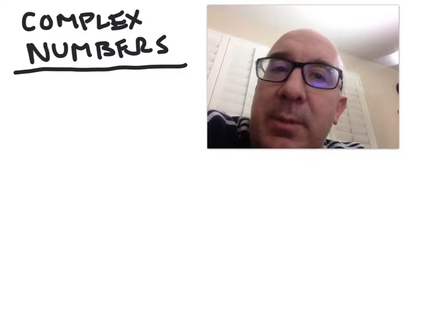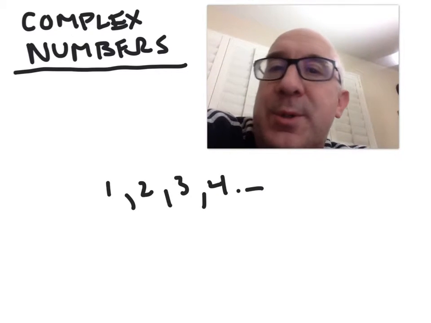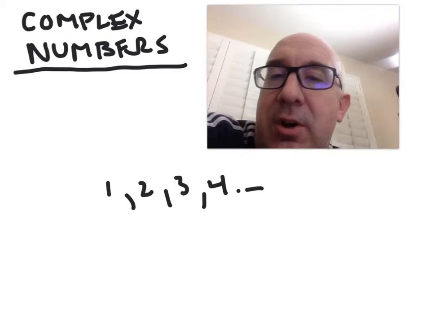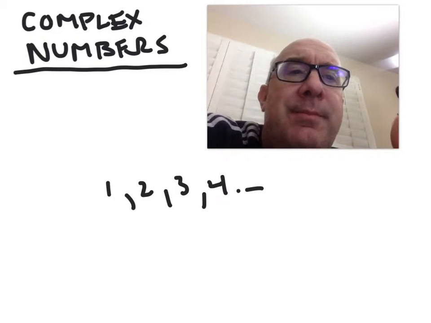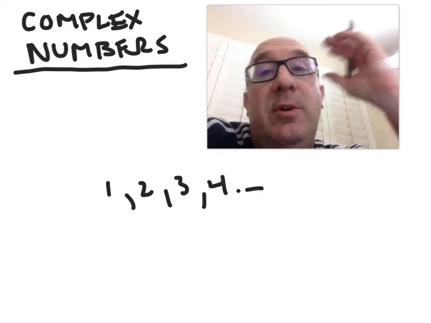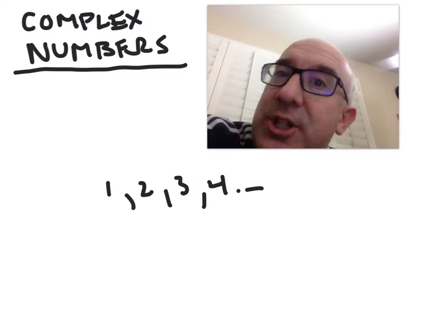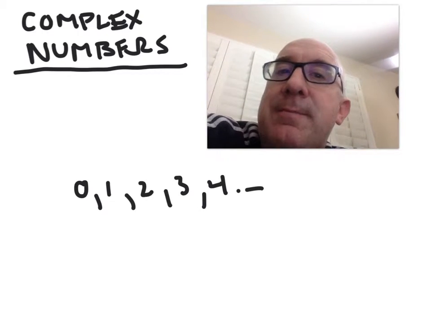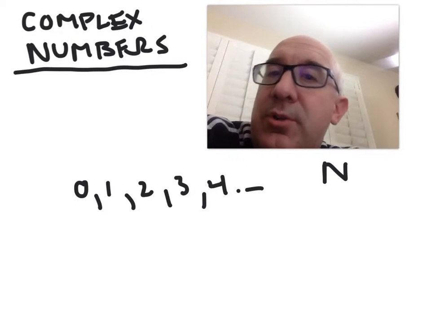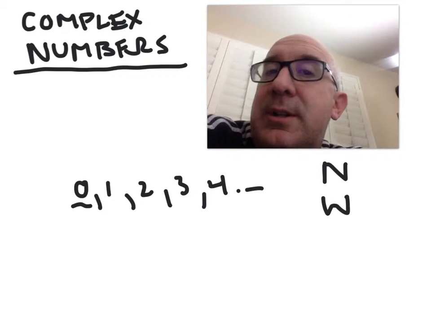When we first started with numbers, we started with numbers like 1, 2, 3, 4, and so on. And these numbers were great for keeping track of how many horses I had, how many pigs in the stall, those kinds of things. But as just only this group of numbers, there became a problem. Somebody says, well, what happens if I don't have one of something? What happens if I have none of something? So someone said, hey, wait, we got to change that number system and include 0. So it went from what were called the natural numbers, which is just 1, 2, 3, 4, 5, and so on, upgraded to something called the whole numbers that included a 0.